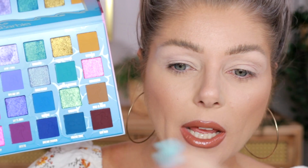And this is the same satin formula as that peachy pink. That honestly looks really pretty, even if I didn't put a gloss on. But I'm gonna put this gloss on, and it is like yellowy gold. I'm just gonna dot some on because I don't want to get too much brown on the applicator. Yeah, there is a little yellow gold sparkle in there. Pretty.